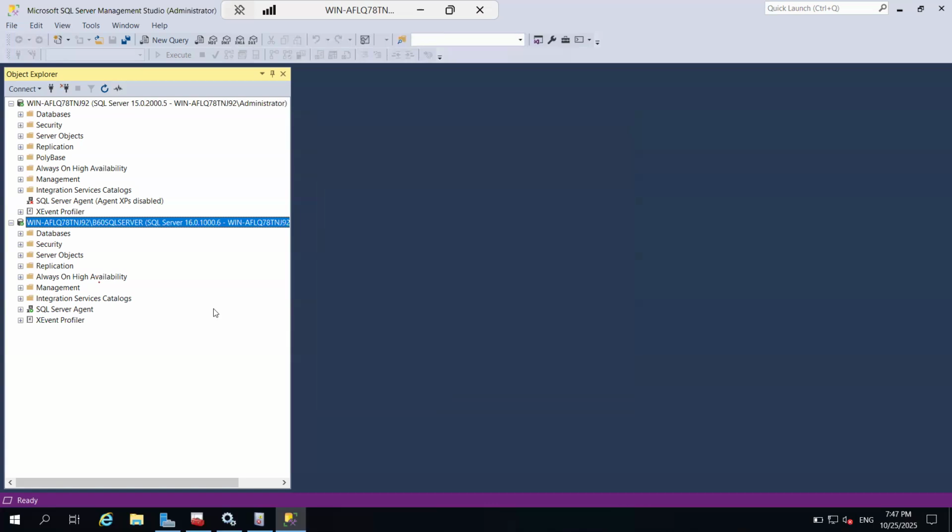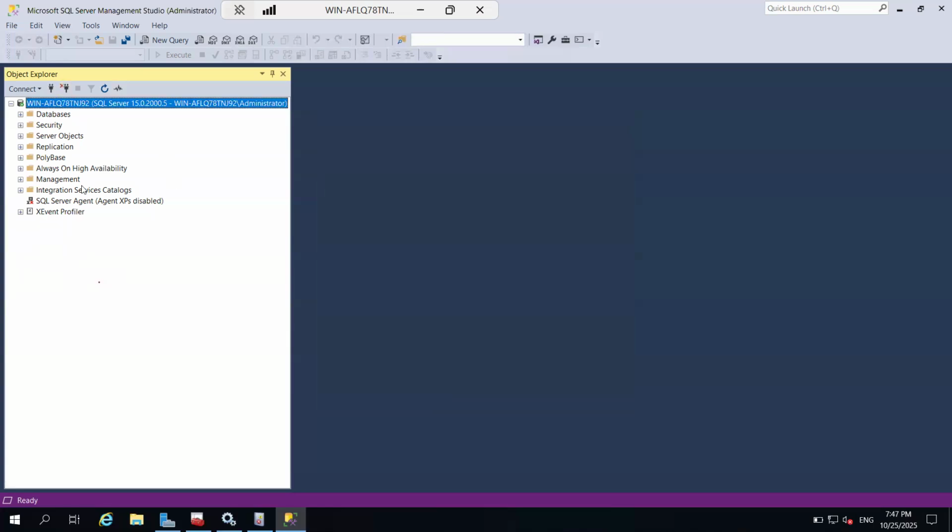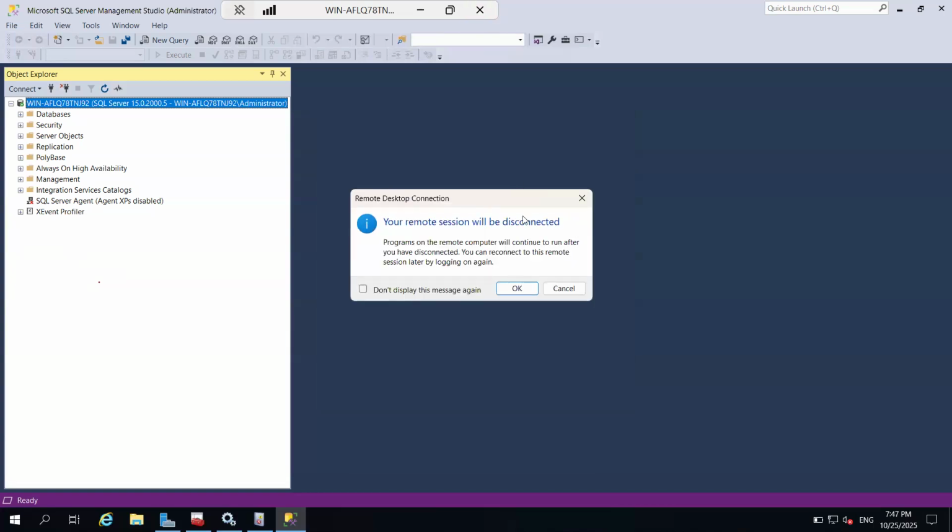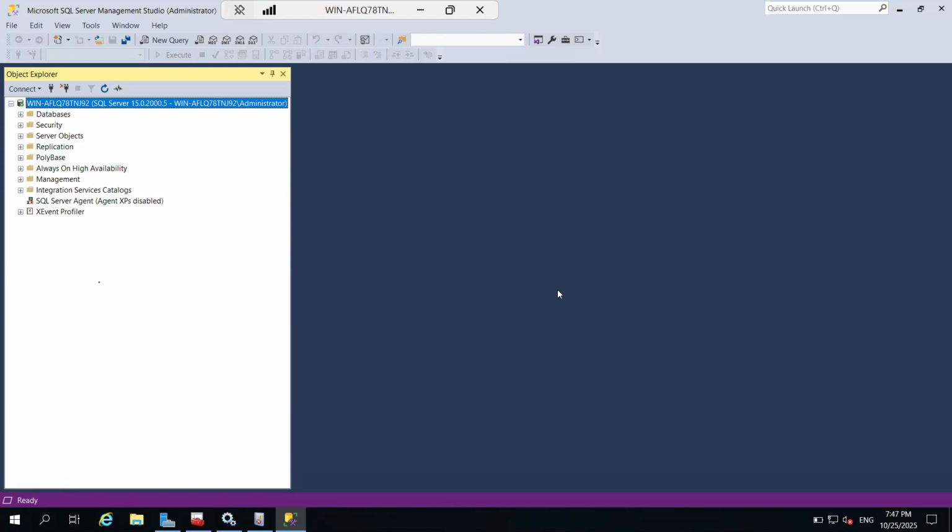Just connect and disconnect. If you have work, you will connect to the instance. If you don't have work, you will simply disconnect from the instance. This disconnect is different from the server disconnect. Are you getting the point, guys? This disconnect will just disconnect the instance. For the server disconnect, you see here the cross mark. If you select this disconnect and click OK, the whole server will be disconnected and you cannot see anything. So in this way you can manage connect and disconnect, guys.